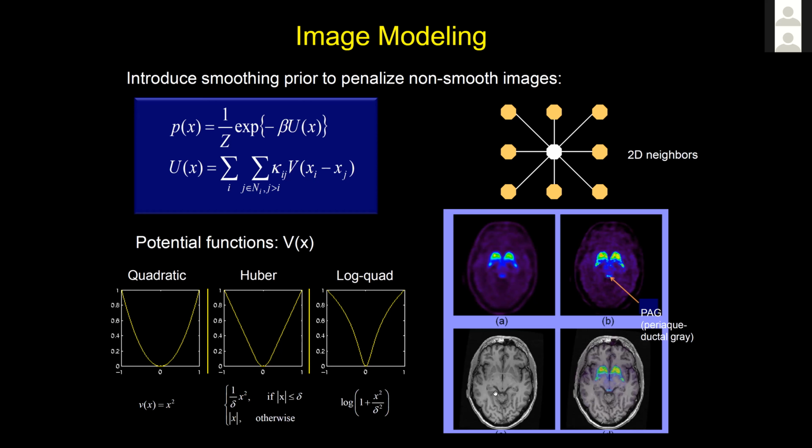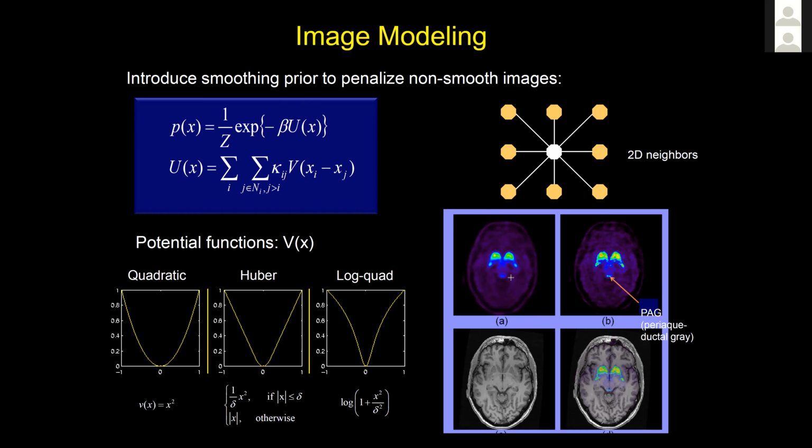You can bring this type of prior knowledge into your reconstruction, or even better, for example, in this case, you have MR of the same subject scanned at the same time from a PET/MR scanner. Then you can consider that there is some structural similarity between these two modalities. You can design an entropy between these two images and use that as your prior function to do reconstruction. This is one of the very early works that I did.